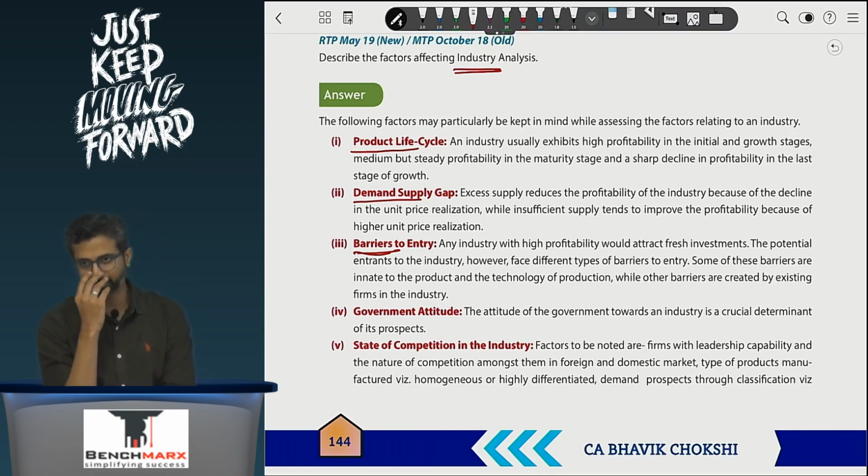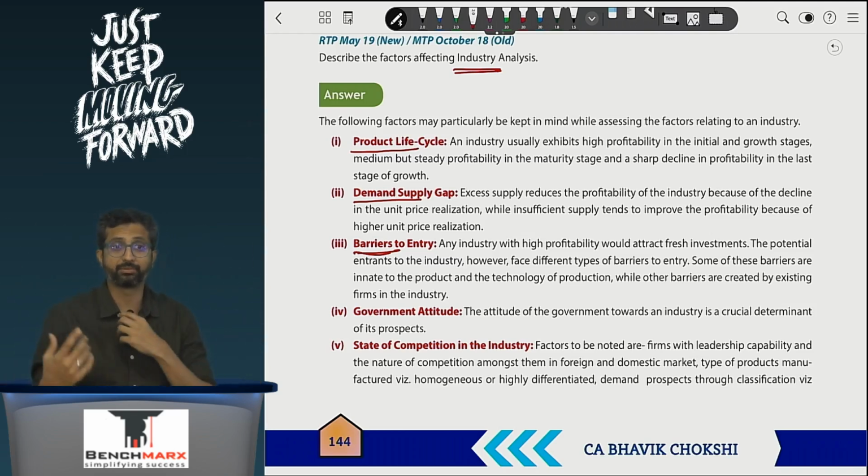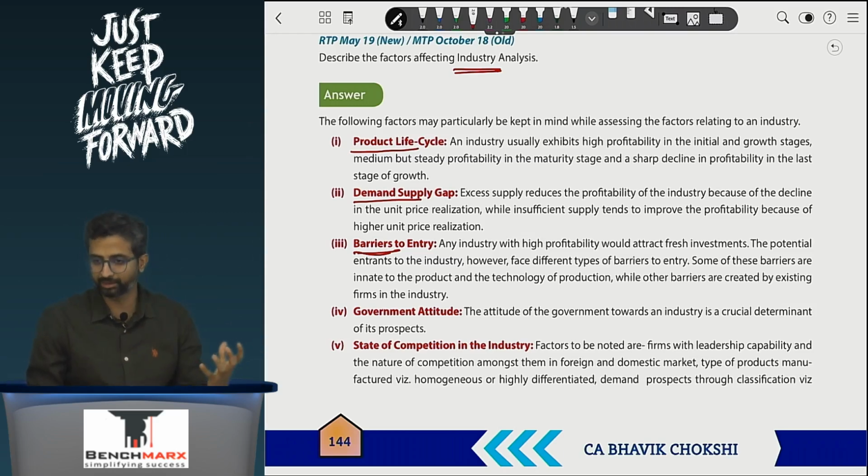And maybe you may not have seen this over the cycle, but today you get access to really good content from a lot of faculties. Really good faculties, because now the barrier to entry is very low. Even earlier, when we used to study, there would be only a few institutions, because if someone wanted to start coaching, I need to have classrooms, I need to have infrastructure, I need to have a team of faculties. Right now you need a camera, you need a decent internet connection, and you can put data up on YouTube, right? So that way the barrier to entry is low, and if the barrier to entry is low, the market becomes very crowded.